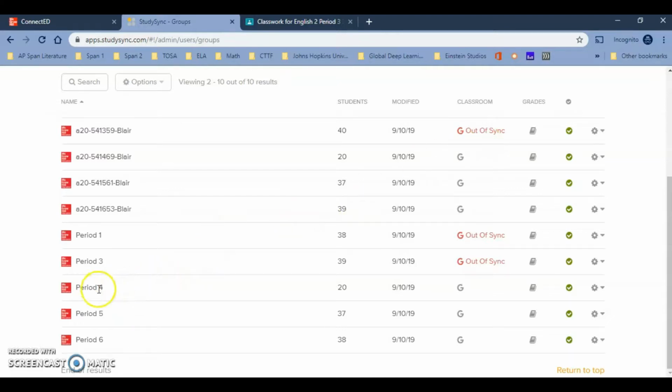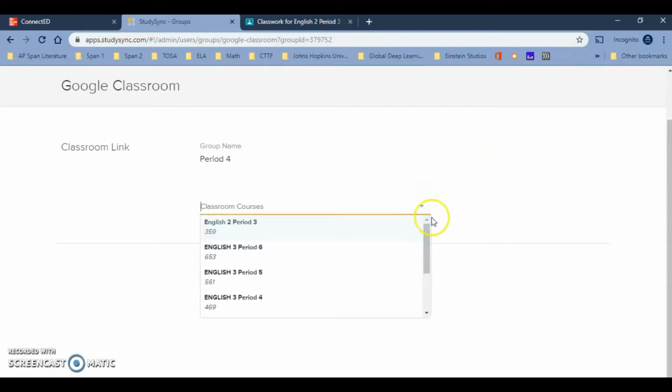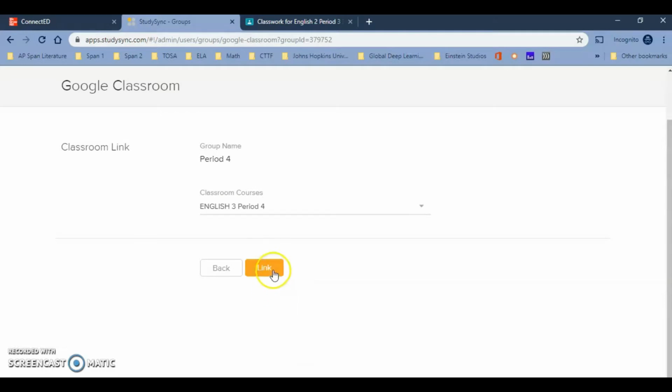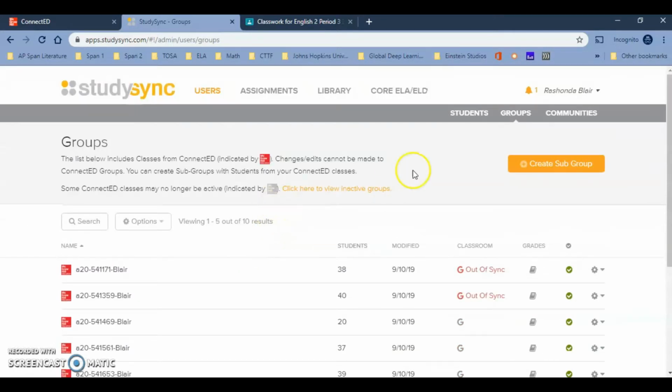So I'm going to go to this Teachers Period 4 class. I'm going to click on it, the little Google option right here, to link the Google Classroom. It's going to read my Google Classrooms, and it's going to say, which classroom do you want to attach? So I'm going to attach Period 4. Okay, so notice that I have Period 4 right here. So I'm going to attach that class, okay? So that's what you're going to be doing. Once you select it, you just link it, okay? And that's the process that you need to do. Once you have set that up, okay, you can go to assignments.